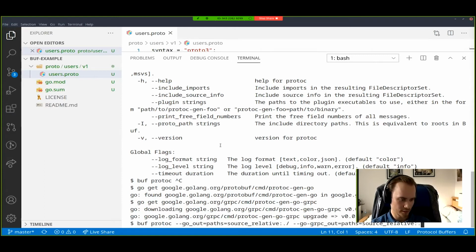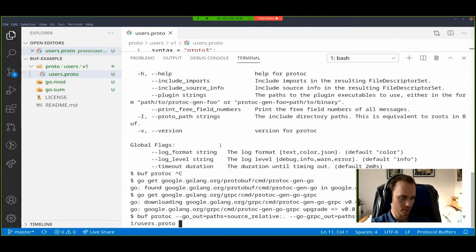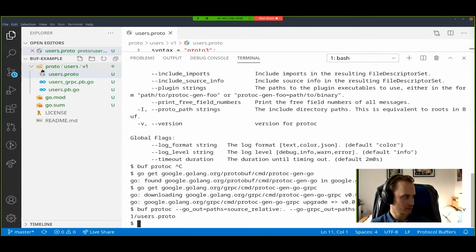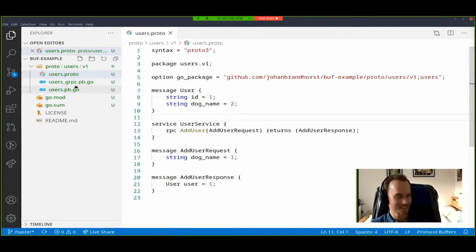So basically, this dot here after the colon means that this is the path that we want to output the files in. And I'm saying output it in the current directory, which means that when we are importing, which we're going to do now, of course, we're going to import or specify the file from proto/users/v1/users.proto. It's going to go into the same folder. And there we go, generated straight up. First time. When I was practicing this, I got it wrong every time, so I'm happy that worked out.